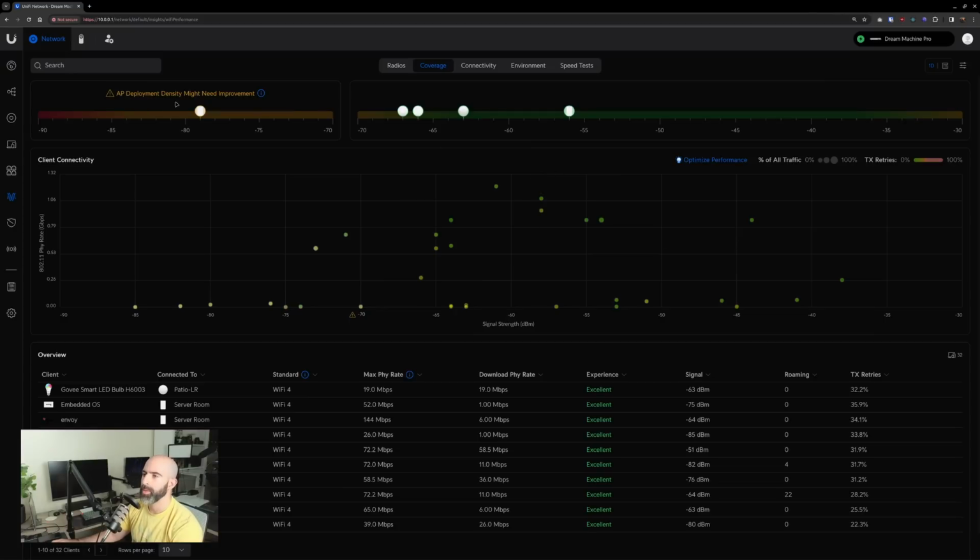It's saying up here, one access point, the server room, might need improvement over here, and that's fine. I think that's where all the IoT devices are connected to, and it's literally on top of my server rack. So that's perfectly fine. These could be improved, but for now, everything seems fine. I've never had a problem with Wi-Fi, so I'm probably gonna just stick with this.